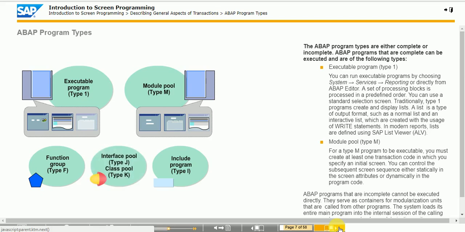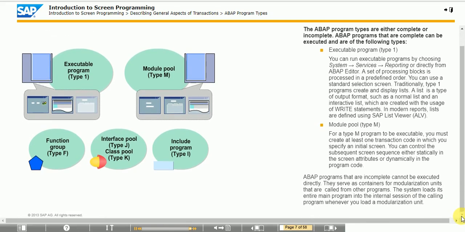Interface pool, type J. An interface pool of type J can contain global interfaces, local data types, and constants. Class pool, type K. A class pool of type K can contain local data types, constants, global data objects, local and global interfaces, and local classes.